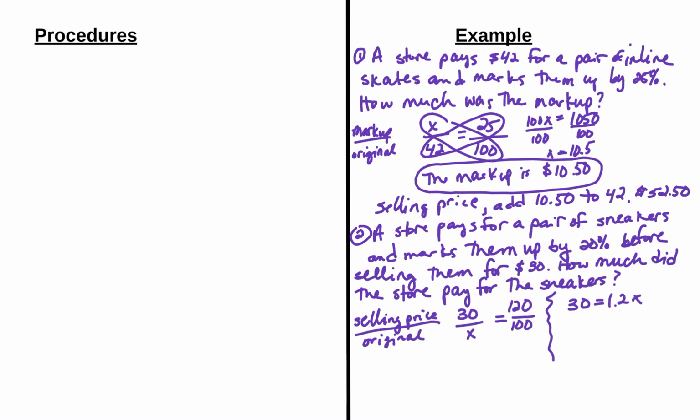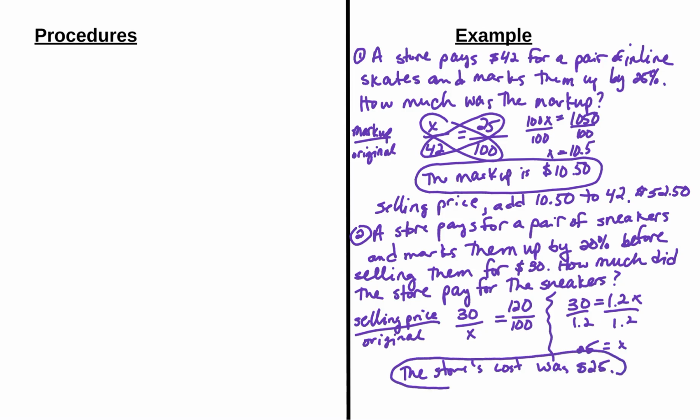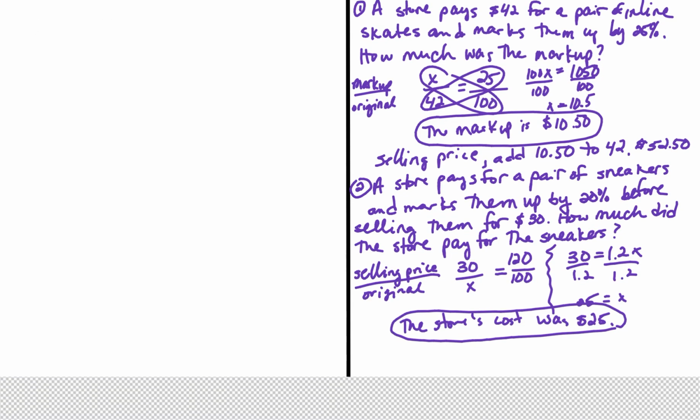Another way to think about this is to look at the fact that we have a proportional equation that we could use where we say the new price, $30, is equal to 120% times the original. Well, 120% is 1 2/10 times X. So the proportion can help us look at the equation and vice versa. In this case, I'm going to go ahead and solve by dividing both sides by 1 2/10 and find out that X is actually 25. So ta-da, the store's cost was $25. Remember, their cost is the original.